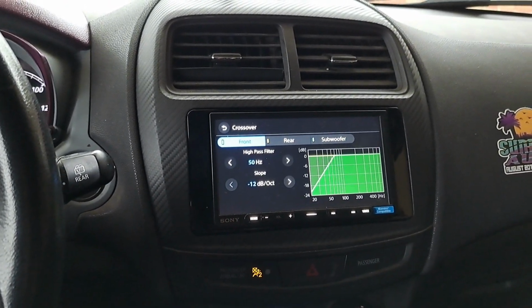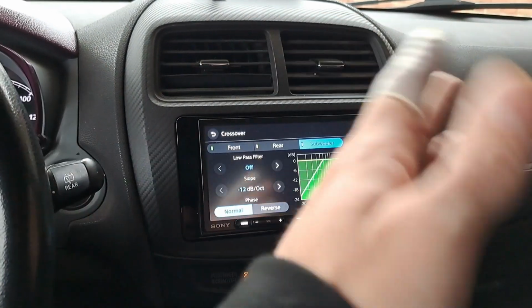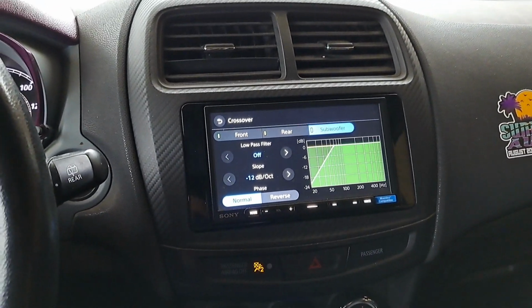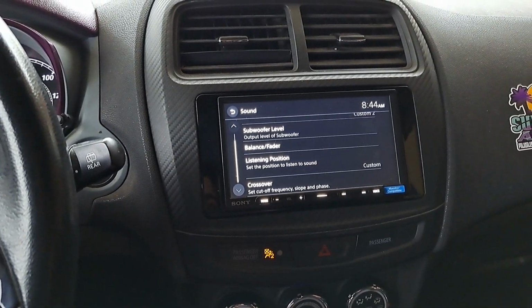Crossovers. Basically, if I've got my high pass at 50 on the front, I'm just a front stage, and then I've got subwoofer, if I'm not mistaken. So it's all pass. I have that filtered at the amplifier. I'm using the crossover on my Stetson 3000. Just overall, a fantastic radio. I'm trying to think of anything else I missed.